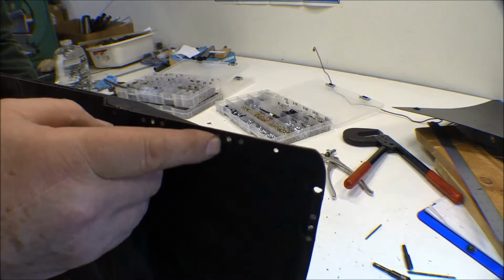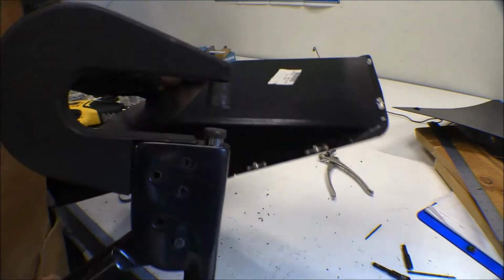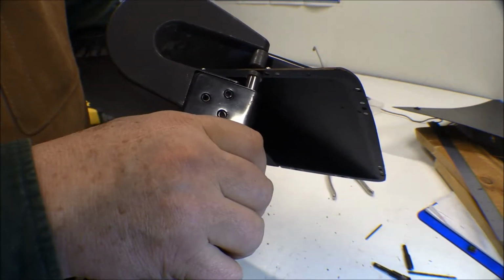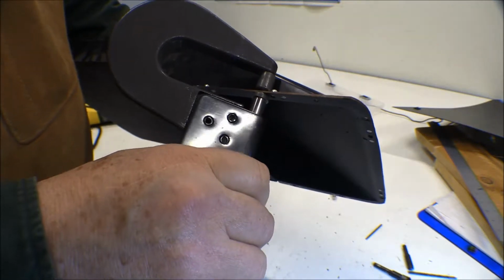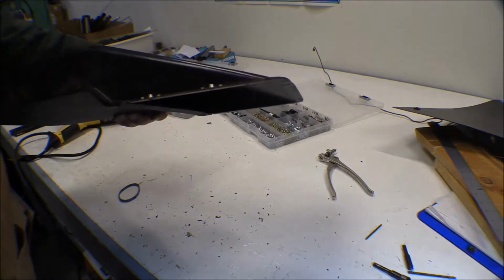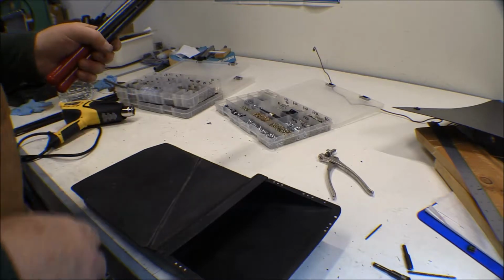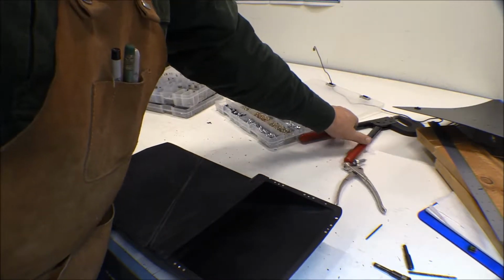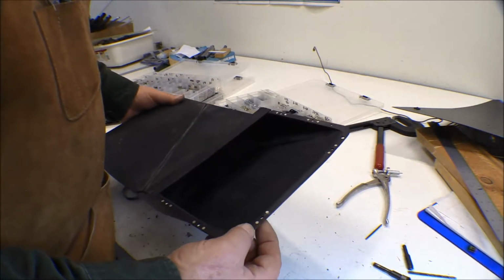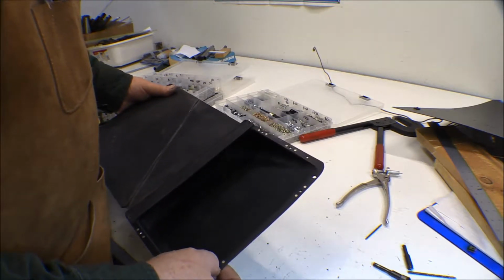So they're the same distance apart for the rivets. But you put the rivet in there, and the setter on the rivet setter fits in there, you can get it centered on the rivet and get a nice squeeze on it, whereas those floating nut plates you can't quite get on the rivet very well. Only problem with these is you have to have a little more accuracy in your panels, or give yourself a little bit more room in the mounting holes, because these nuts don't align at all. They don't move once they're in there. They're pretty fixed.